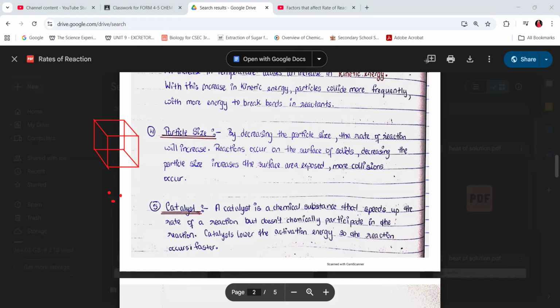In your opinion, you can tell me in the chat if you want. If you take a sugar cube and you put it in hot water and you put the sugar grains in hot water, which one do you think is going to dissolve faster in the hot water? Anybody? Which one do you think is going to dissolve faster? Hello? We have 2 cups of hot water. We put the sugar cube and we put the grains. Which one is going to dissolve faster? The cube or the grains?